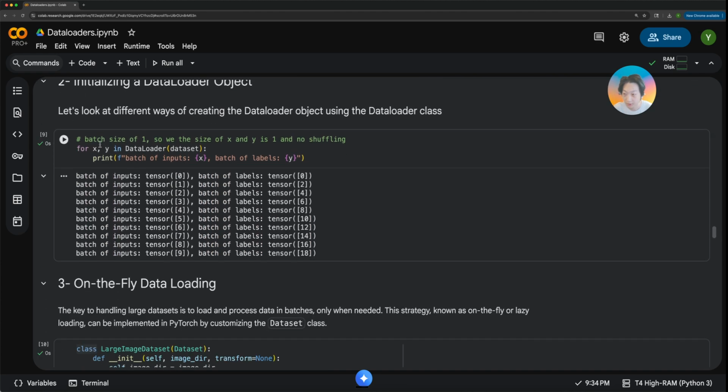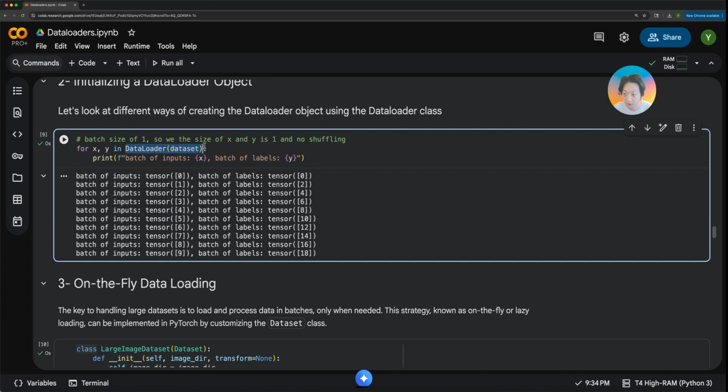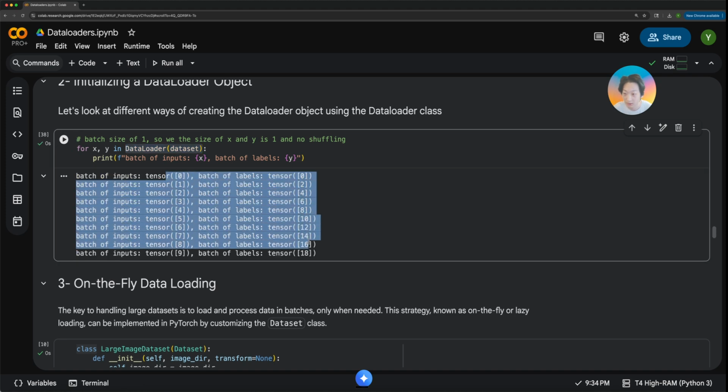So let's continue. We can use just a simple dataloader to load this dataset. The batch size is by default 1, the number of workers is 0, and shuffle is not set to true. So it is just a very simple dataloader.